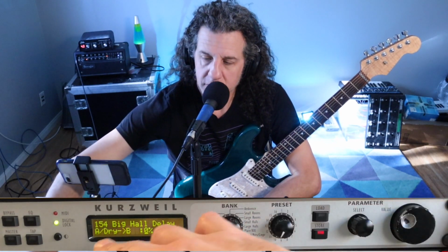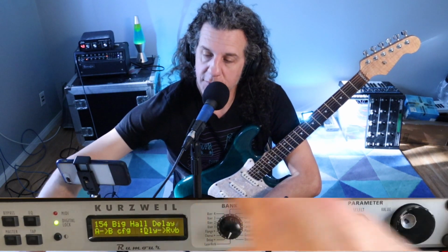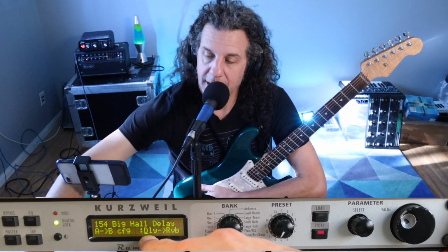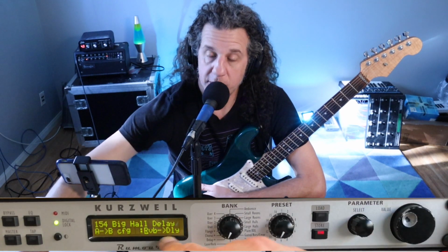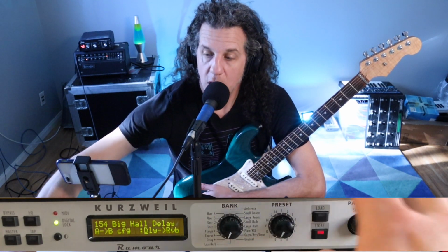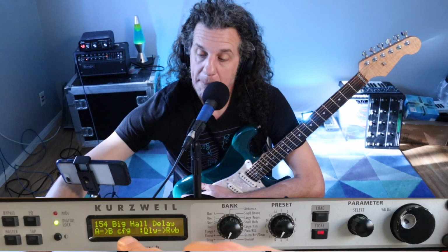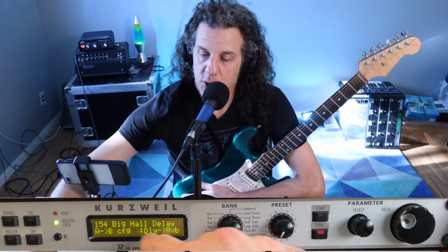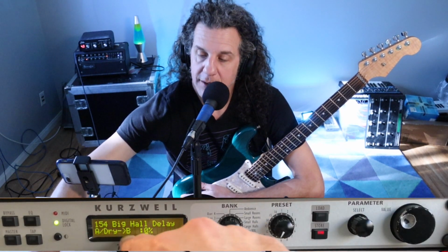Check it out. You see these letters A and B. That represents the effects. See, look at this, A to B configuration. I can put the delay into the reverb. And check out this power: I can switch it. I can put reverb into delay or delay into reverb. Also very, very unusual. You don't see this too often, that kind of flexibility. But I have it like this. Effect A is the delay, effect B is reverb. So delay into reverb. A is still delay, B is the reverb.